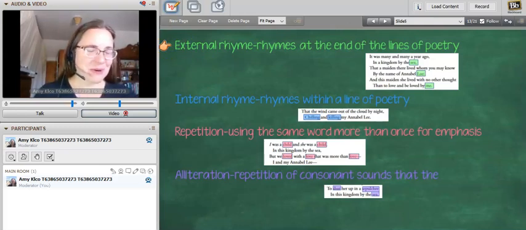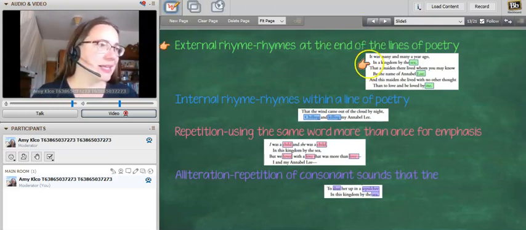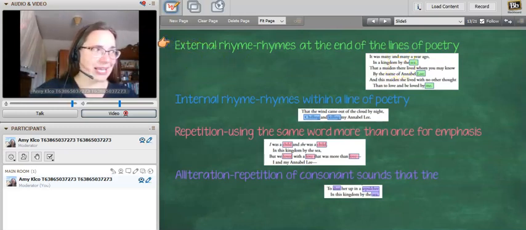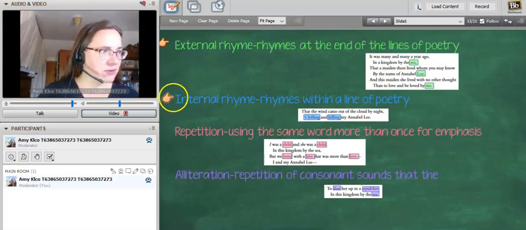So that's when you have poetry and the ends of the lines rhyme. Like his poems end, like The Kingdom by the Sea and Annabel Lee and loved by me. So sea, Lee, and me all rhyme, right? And of course, hopefully you've learned through your English classes that there's different rhyming schemes and different lines that can rhyme. But when you have rhymes at the end of the lines like that, that's called external, meaning on the outside, external rhyme.